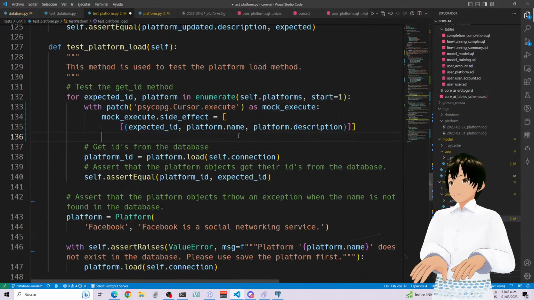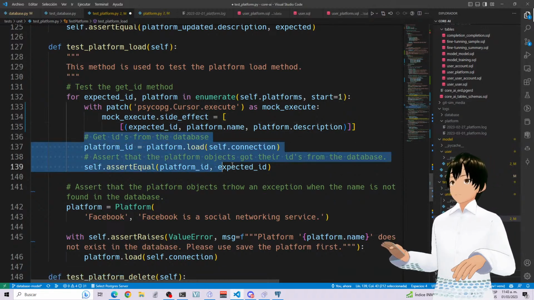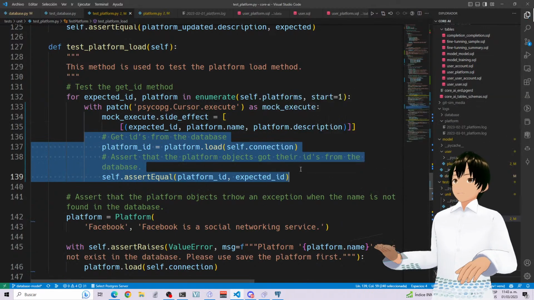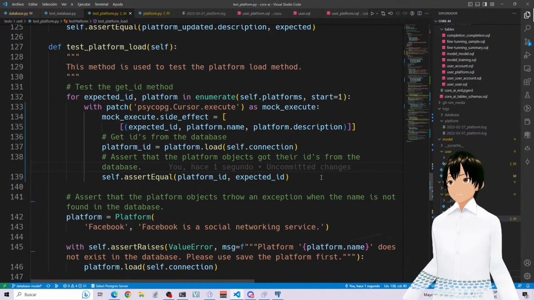So I don't need this anymore. I don't need to actually save the data in the database anymore. So this has become a unit test for real. Because if I'm testing two modules, two units interacting together, like in this case save and load, that will be an integration test, not a unit test. But anyway.